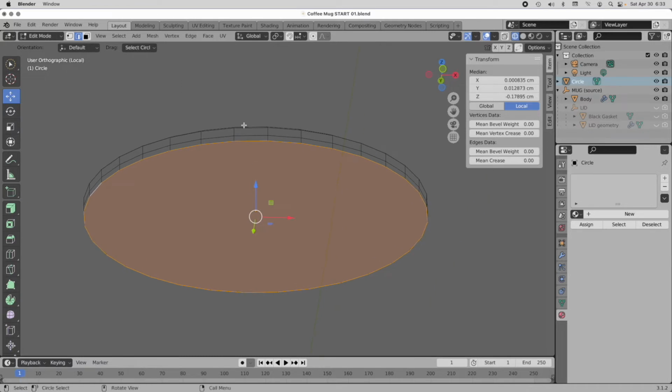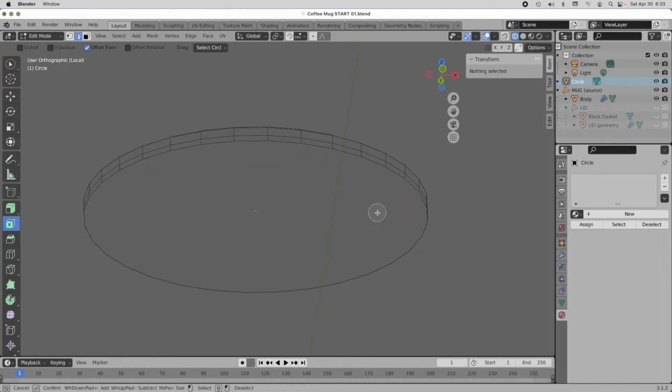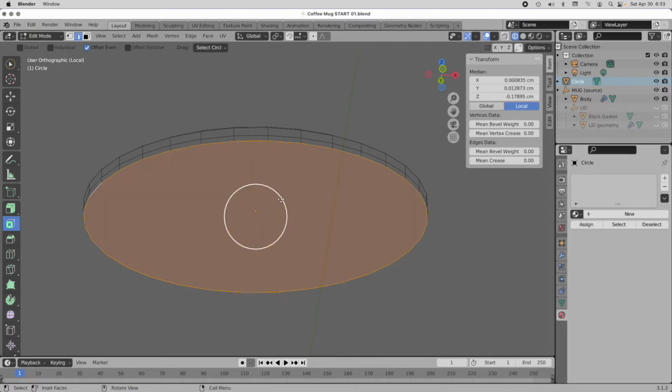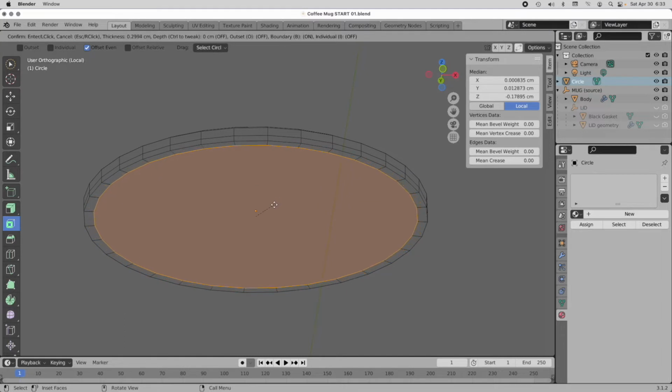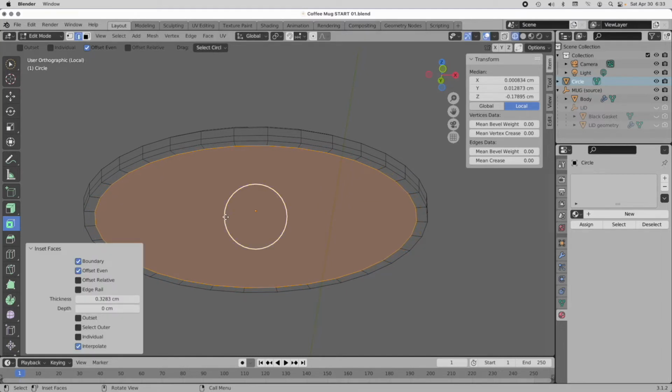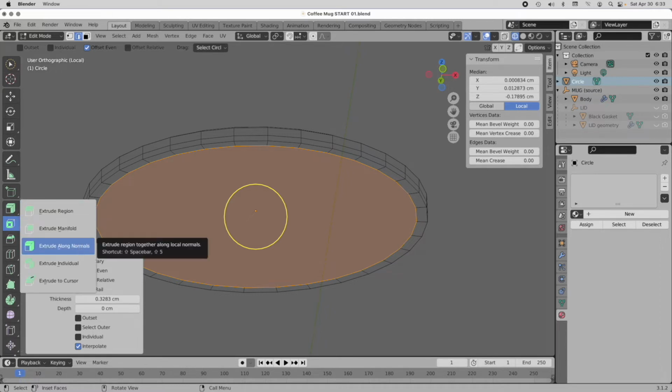The next core modeling tool that we're going to be using again is that inset faces function. Click, hold, and drag. Now in this particular case, we're in select circle mode, and if I come over here and try and grab that, it goes into selection mode as opposed to tool operation mode, and that's not what we want. So here I'm just going to grab the inner circle, and I'm going to bring this in just a little ways, and then we're going to switch over to the extrude along normals function.